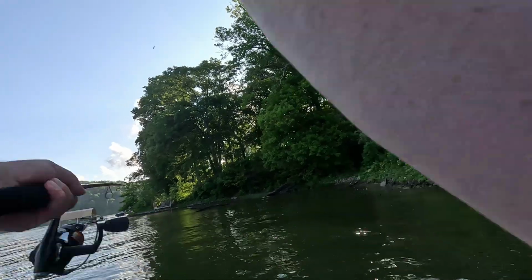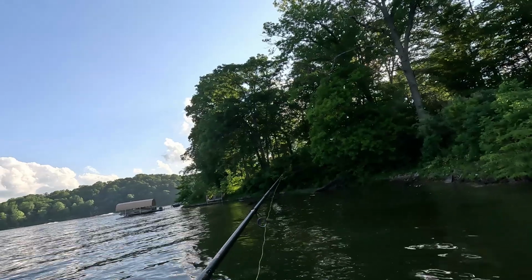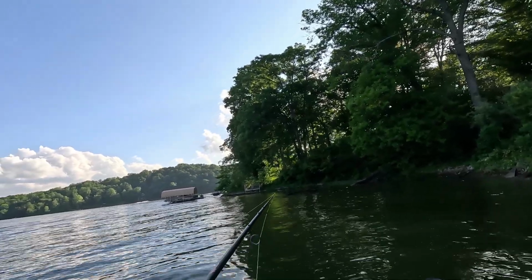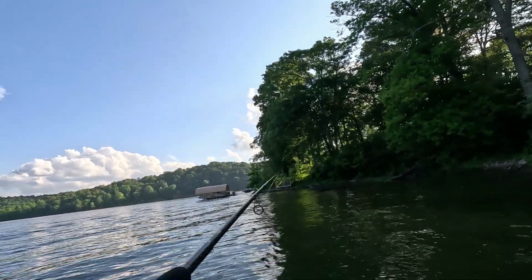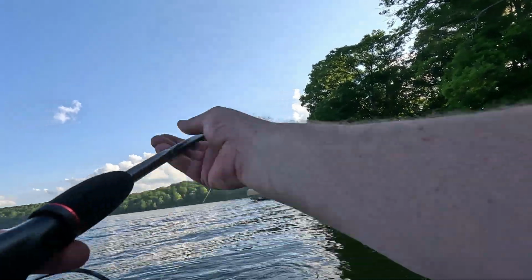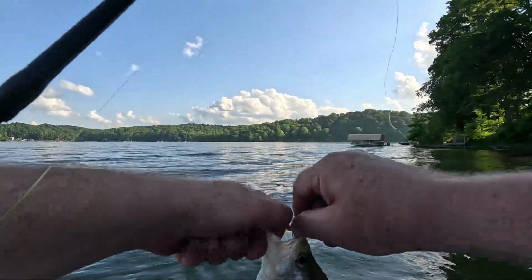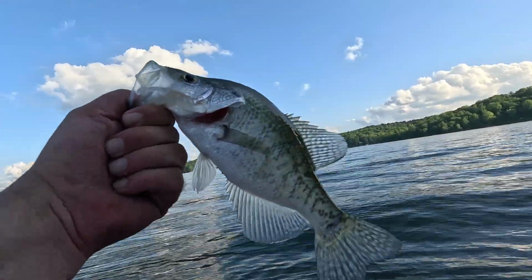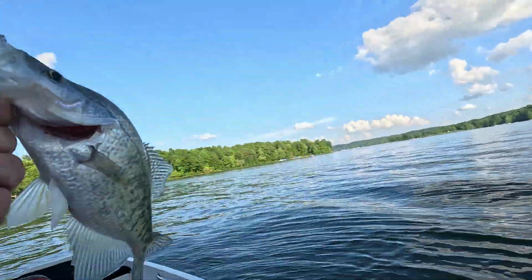We got some a little ways out. Three casts, 3 fish. Got that one? Yep. That one's better than the last 2. That's definitely a keeper. That's a nice crappie right there. That is definitely keep worthy. That one goes 10 or 11. And here's the waves from those jet skis. Gotta love them.